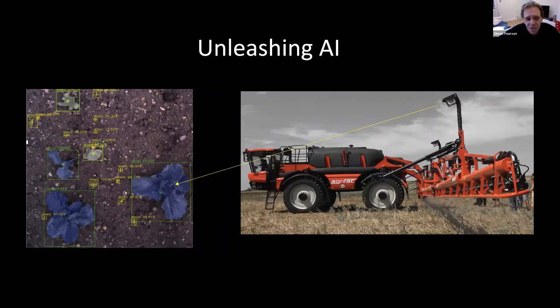What that gives is all sorts of interesting challenges on data, and the data scale now is vast. Not only are you collecting vast amounts of data, but you've also got to process that data in real time, in milliseconds, not seconds, because these things move forward. That's another challenge. Where do you put that processing power? Do you put it on the machine, or do you process it off the machine, where you can go into the cloud and have effectively infinite processing power?